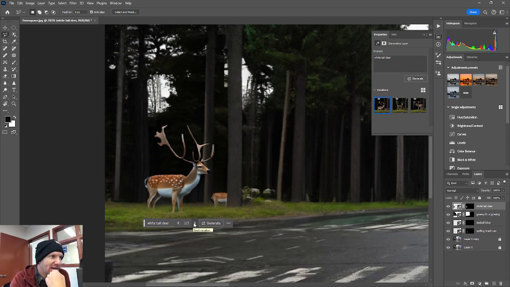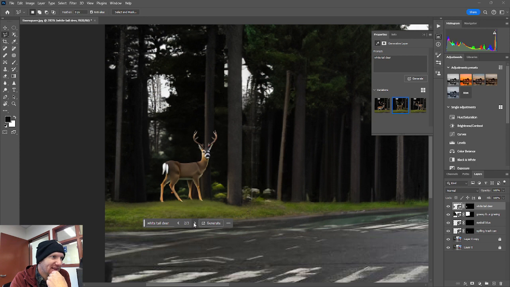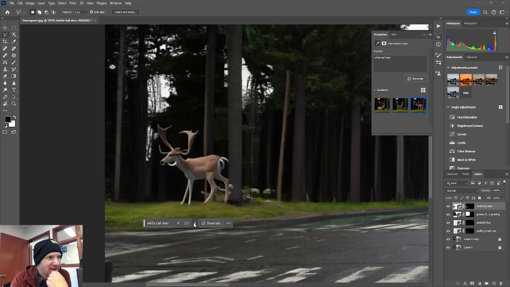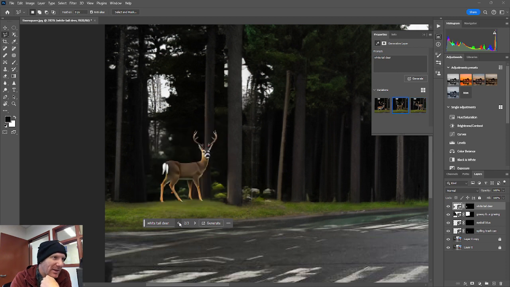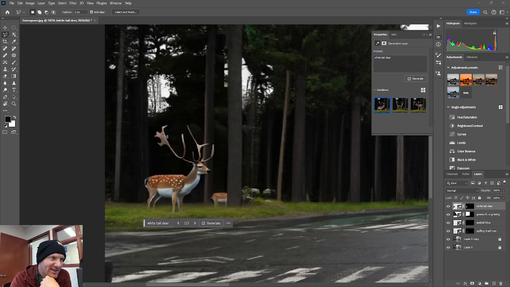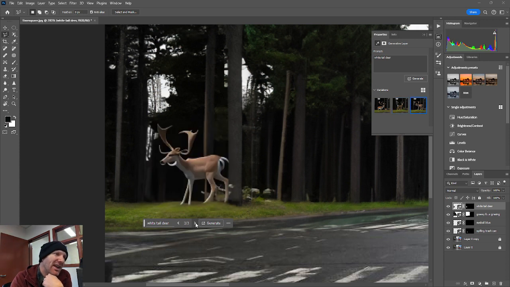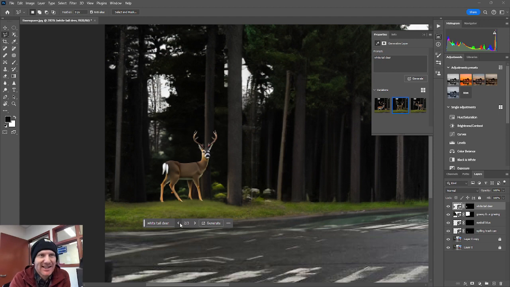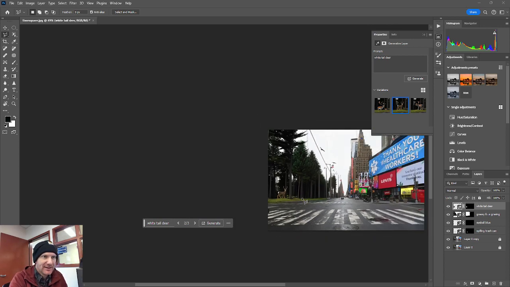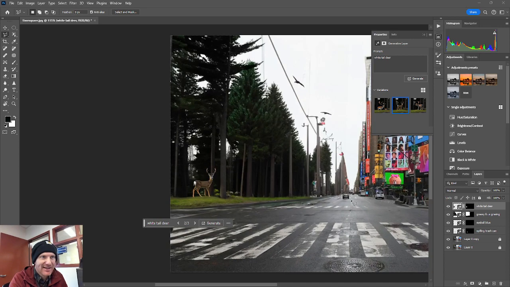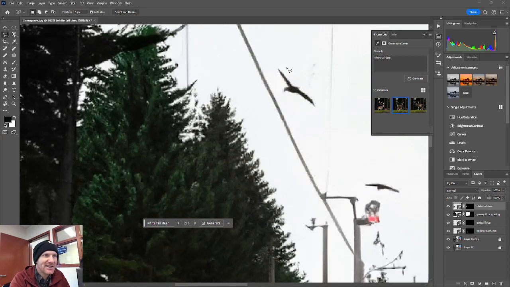So here's my white-tailed deer. Here's version number 2. Here's version number 3. You'll notice again, the AI may struggle with certain aspects. Like this kind of gets into more like, I don't know, caribou or moose antlers. But we could say something like that's not too bad. Let's see.